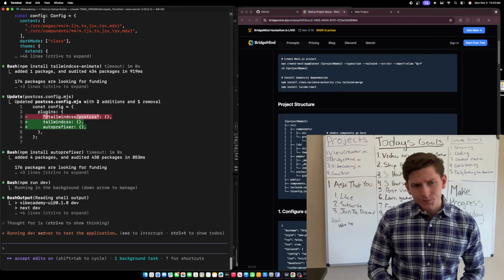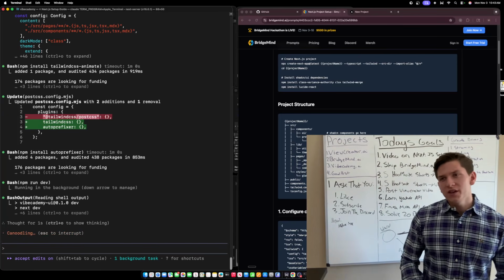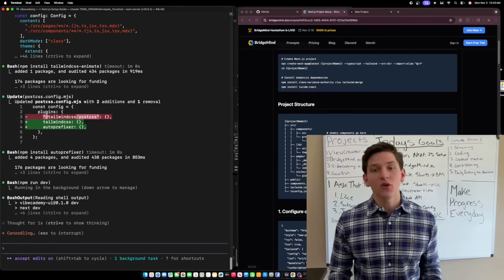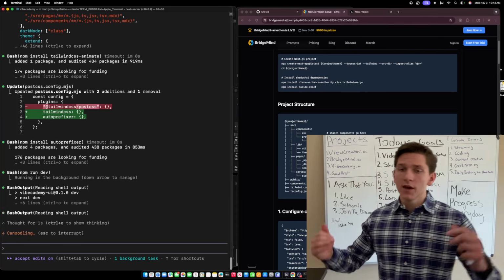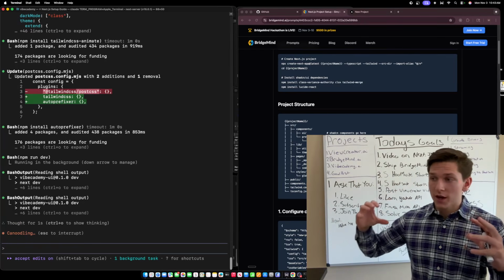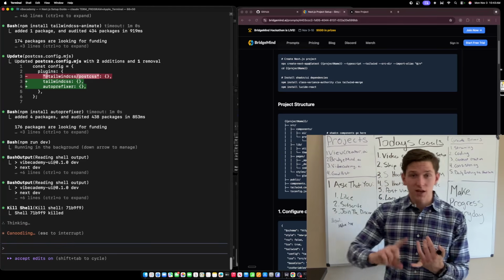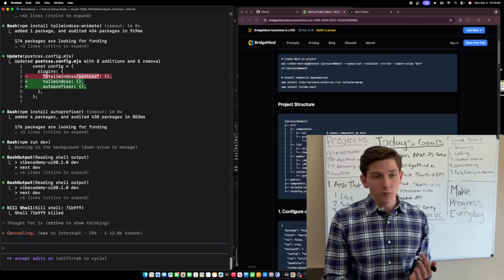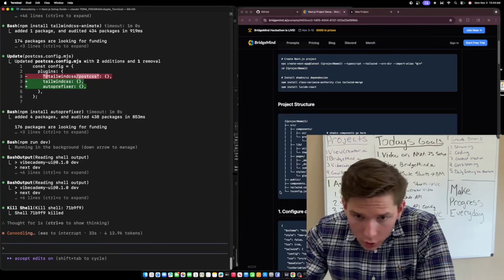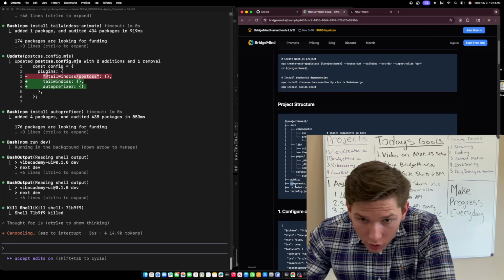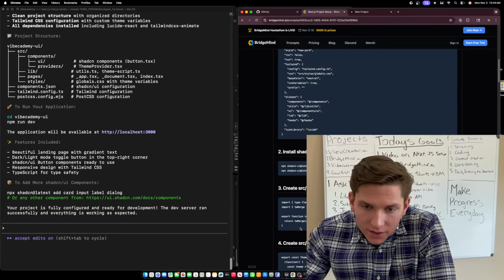Then your styles. Because we're using Tailwind, what's nice about using Tailwind is that you can just import Tailwind into this globals.css file, and then you can set CSS on the global scale. Okay, so this is your only CSS file that's going to be in the application, and that one's going to import Tailwind, and it's going to import any other elements that we want at the global scale. You also have a public directory. You have your components.json, Tailwind config, and then the TS config, okay? So very, very simple structure.